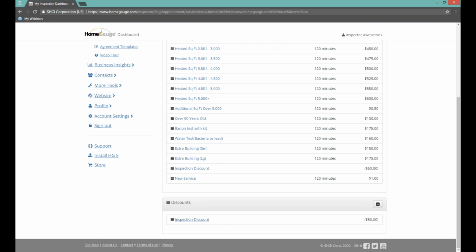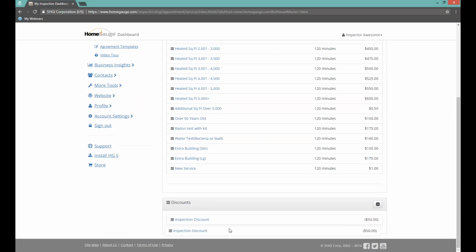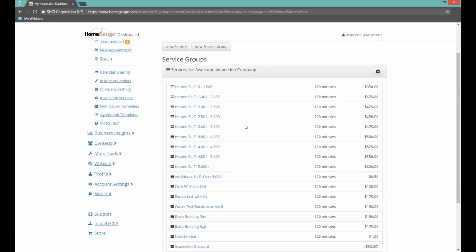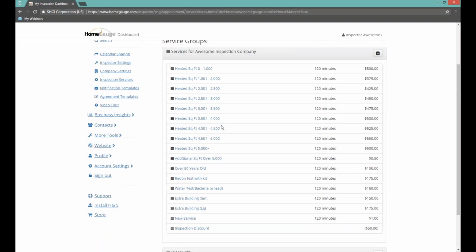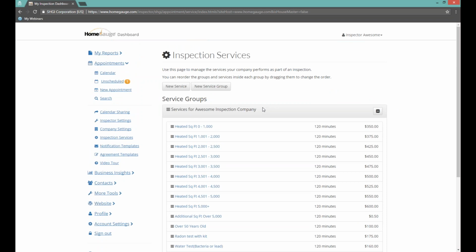You can actually click and drag to move this stuff around as well. It doesn't work very well on this particular screen for me, but if you wanted to reorder something, you can just click and pull it around, put it wherever you'd like. So that's one way to do it, or you can just go manually click and choose where it belongs. And again, we talked a little bit about that estimated time and how you'd have to modify that later. So I'm going to show you how to modify a service item.